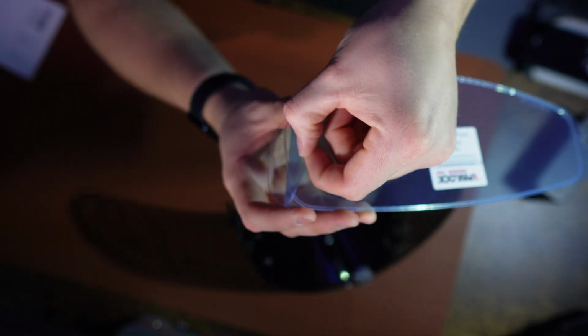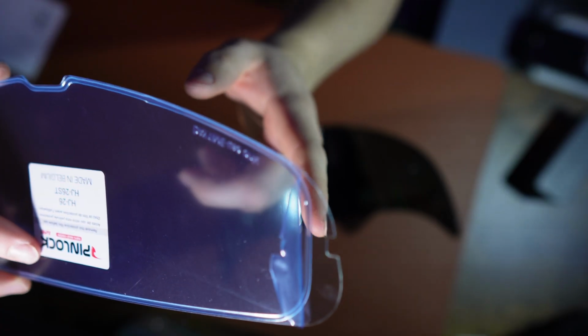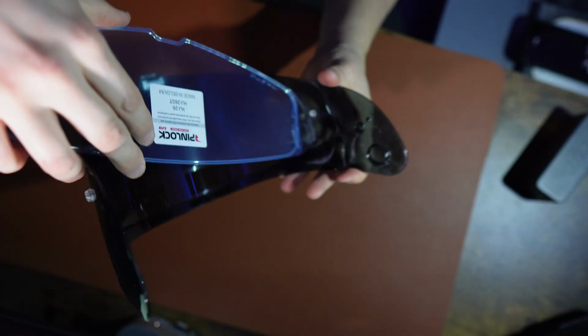There is a little film layer on the new one. Just peel it back to start with on both sides, so once it's installed, you can then easily remove it. There are little cutouts just there, and that is going to seat into the pin lock locking nut. And then you're going to bend the visor down, open it slightly, push it in, seat the other one, and then hope that you get a clean seal.